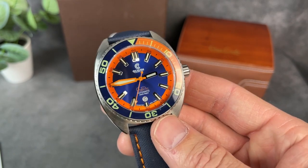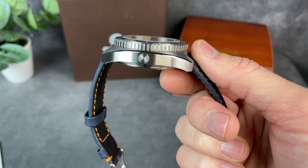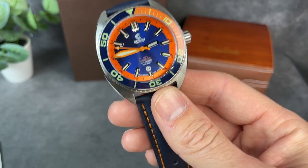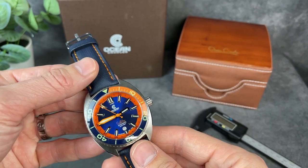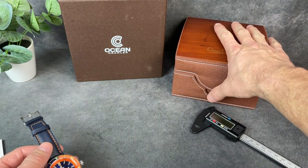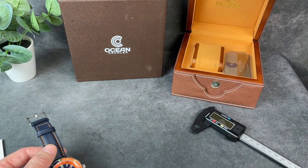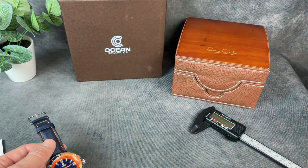So it's definitely more than what you probably need, but it is a good hefty and thick piece to provide all of that water resistance. You get a Sellita SW200-1, Swiss made movement in this watch, and they're using C3 Super-LumiNova. One thing before we get to the dimensions — the packaging is quite impressive. I really like the box that it comes in, with a nice wood top and some other materials down below, a push button, and just a nice presentation. It also comes with a nice cardboard box.